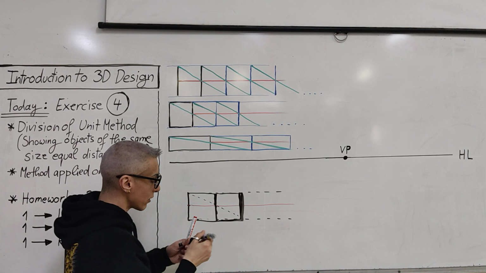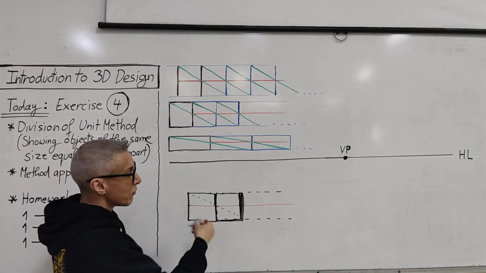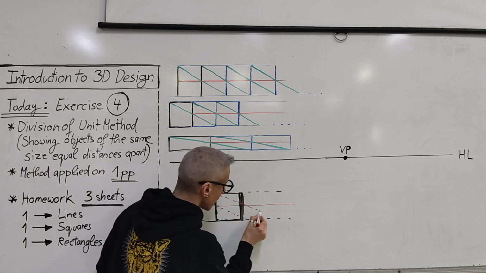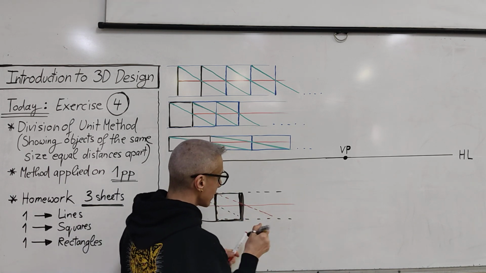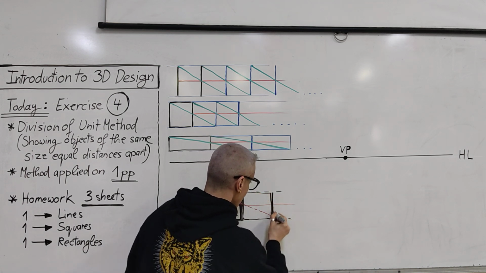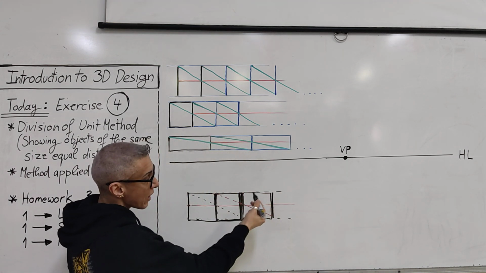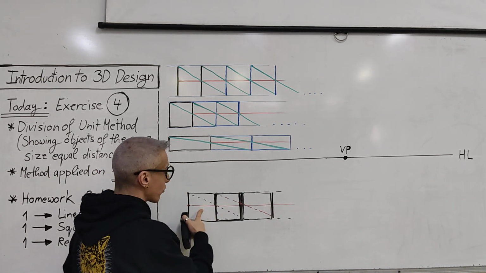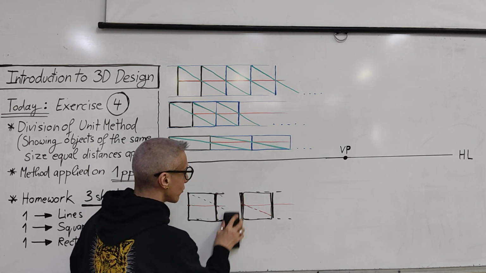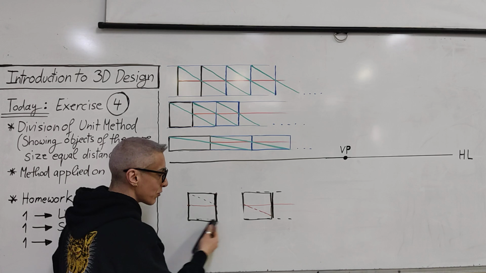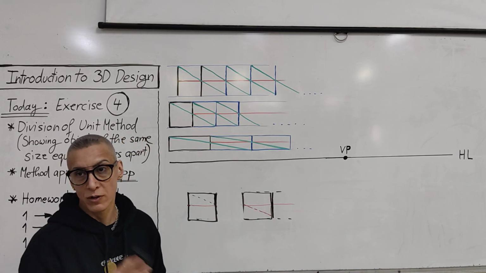Of course, if it's accurately drawn, it will be more clear. Now, if I draw a third one, from here through here, and again, this is the next. Now, if I don't want all the squares later in perspective, I can always delete what I don't want. For example, I just want the first and the third. This one can always be deleted. But at least I know that the spaces are equal, what I have chosen.